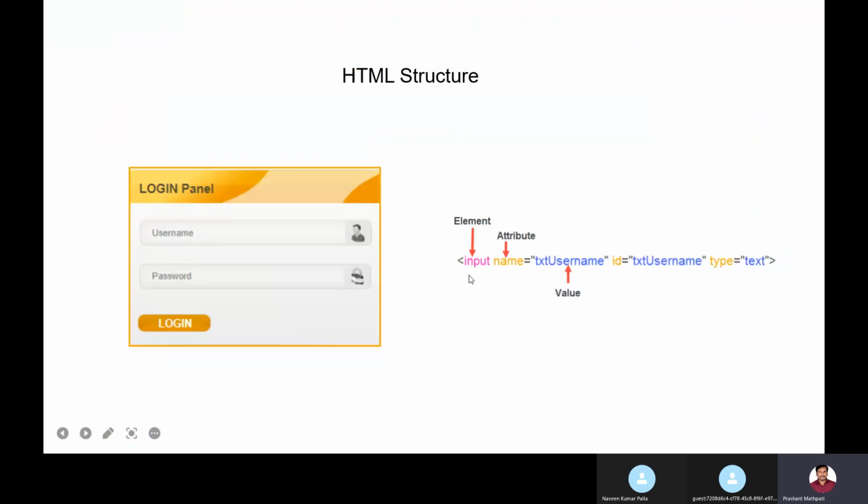The element name is input, meaning we are feeding data. The type means you are entering basic text, basic alphabets, into the input field. That is called the element. What does the attribute contain? The name or an ID. The attribute name is name, and the value of this attribute contains txt username. This is the HTML structure.